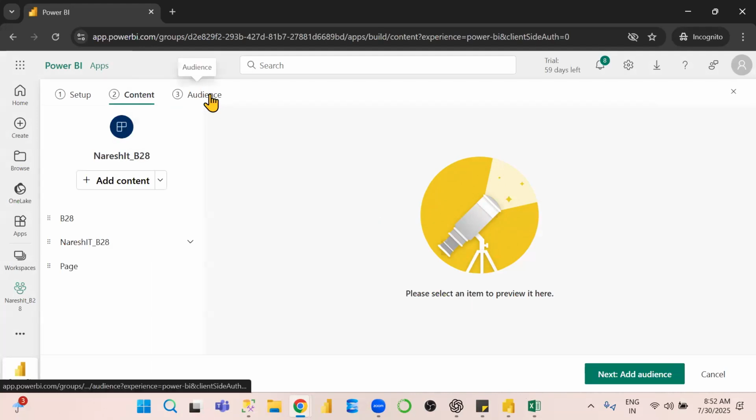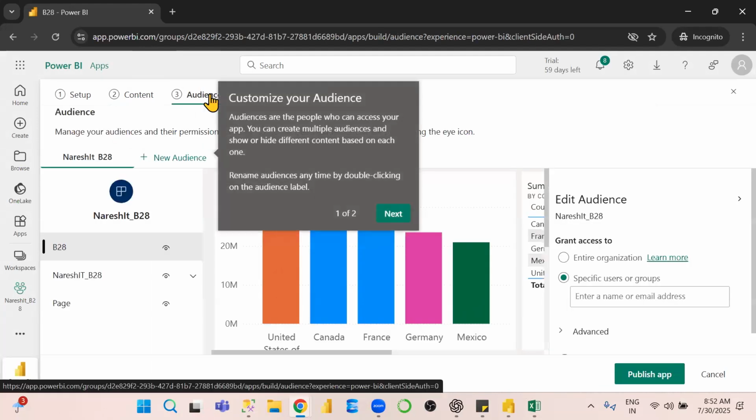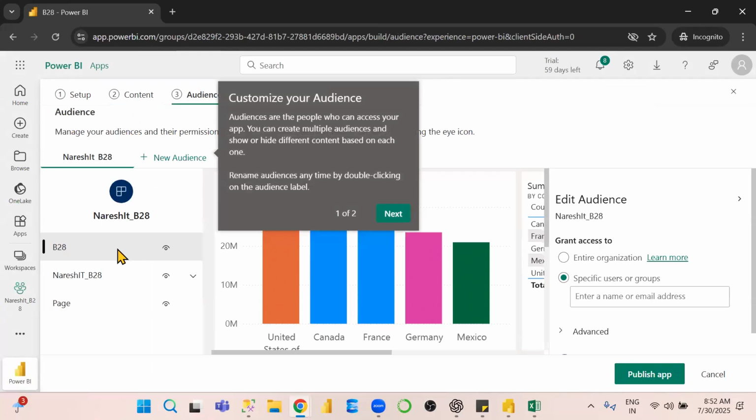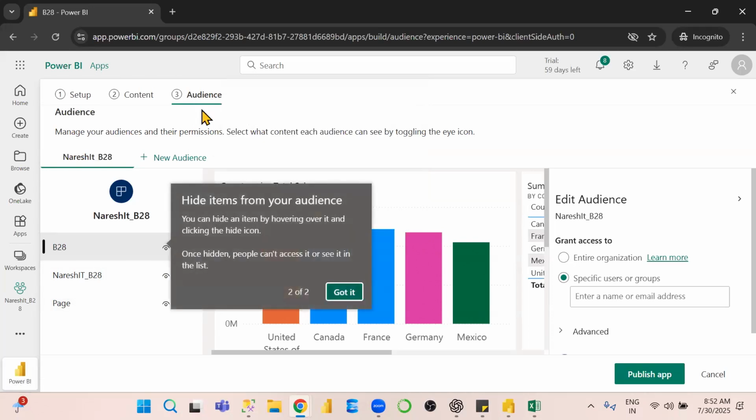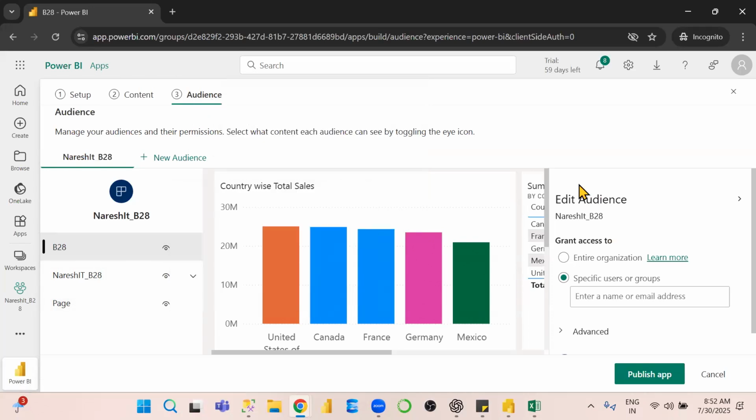And go to audience tab. In the audience, those are all the things you can see here. And these related reports, dashboards, and paginated report, to whom you want to share, under audience only you can give. On the right side, did you see edit audience? Here you have to give the mail IDs.